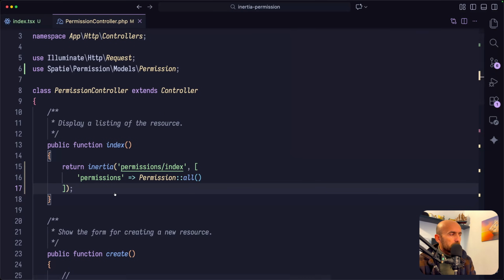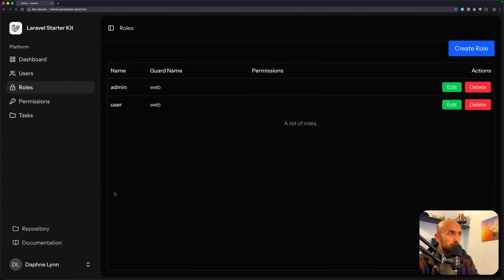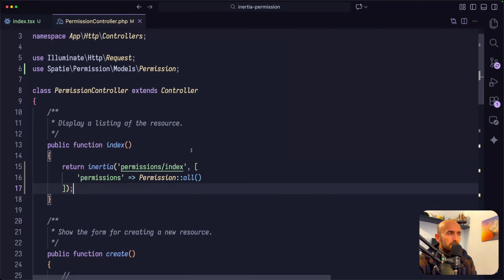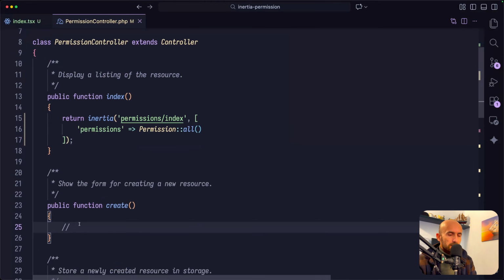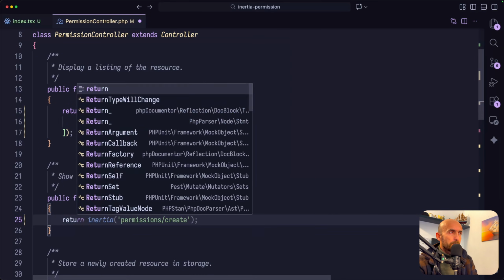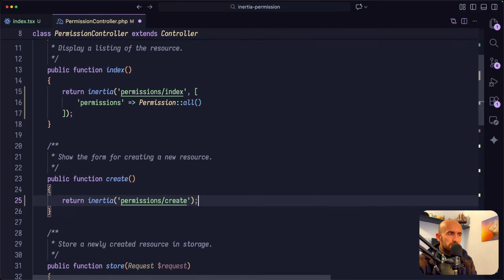If I open now the browser and refresh, go to permissions, yeah, we have permissions here, a list of permissions, and create a permission. Right now the create, nothing we have here, so let's say return inertia permissions create.